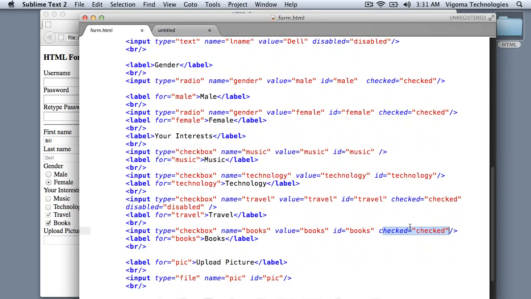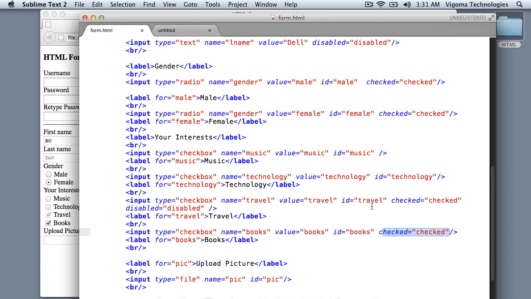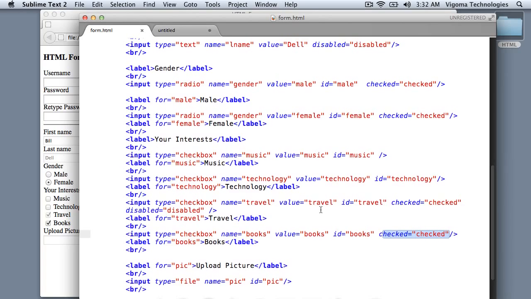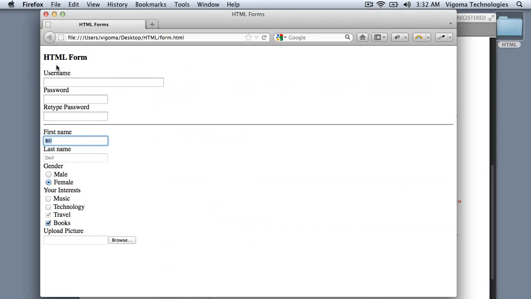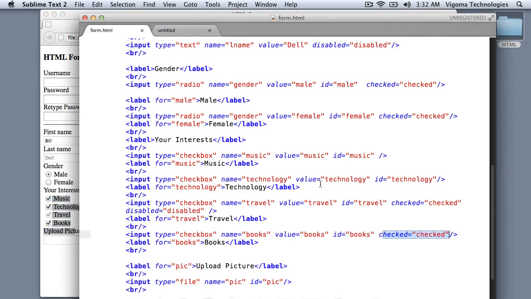Now both radio and checkbox input tags can take another attribute called checked, which specifies that by default the checked element will be displayed pre-selected when the form is loaded. Now in case of checkbox, we can have multiple items checked. Now here I have two items already checked, but in case of radio button, any one in the group can be displayed checked, because radio button is however meant for only single selection among more than one options available. So this is how the radio and checkbox will look. Now in case of radio I can select only one option, but in case of checkbox I can select more than one option, and I can have more than one option pre-selected or checked.